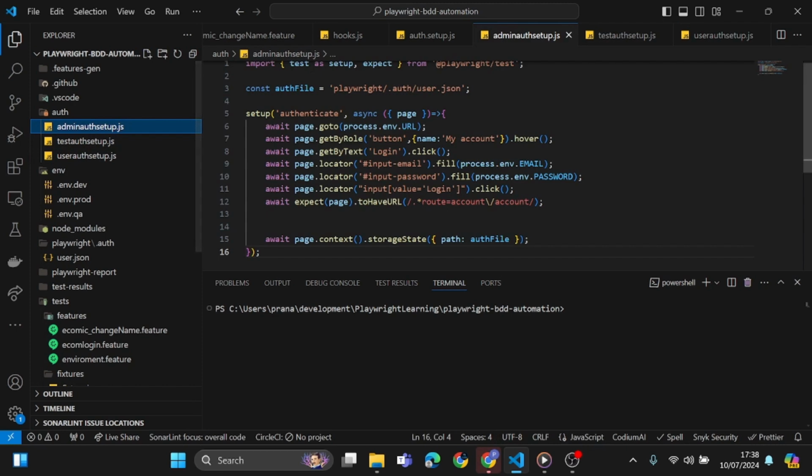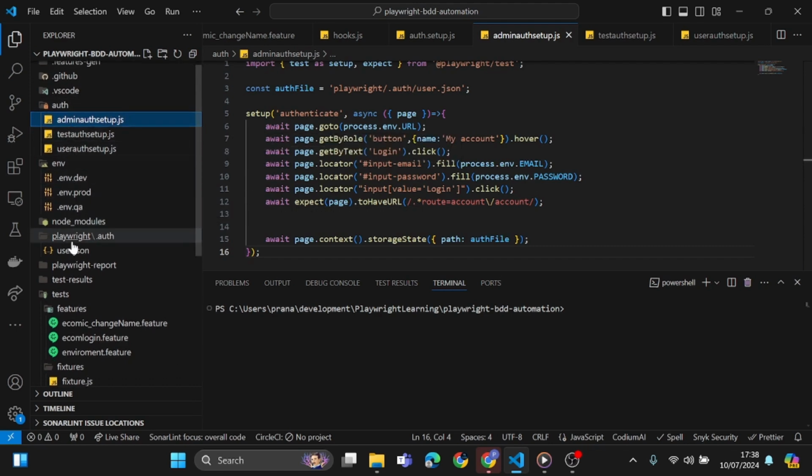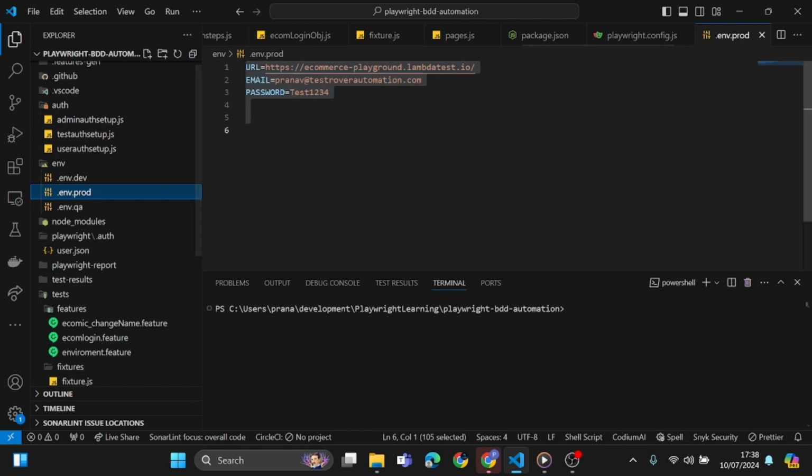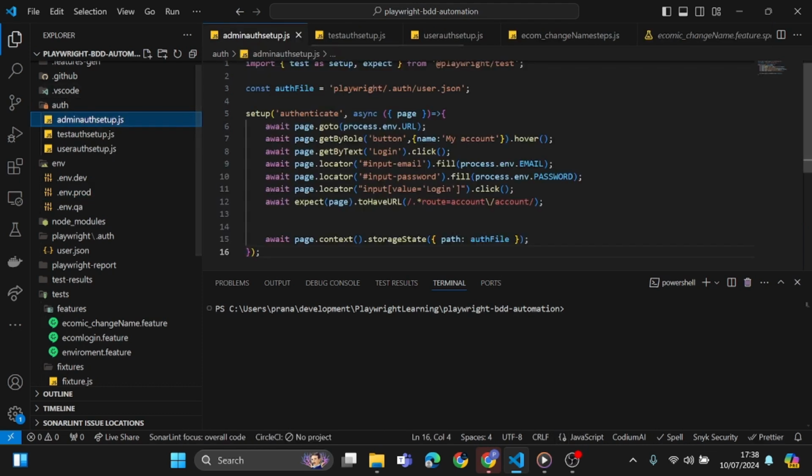Here I have the admin. Now I'm going to use all the environment values here. For email, I'm going to use the runner at testrobotautomation.com, so let me copy it from here. In admin, I'm going to use this email.